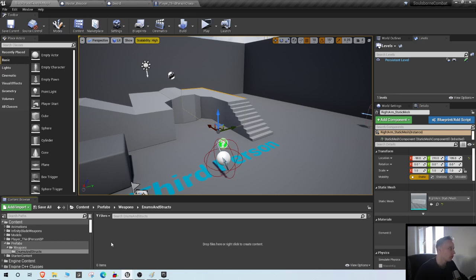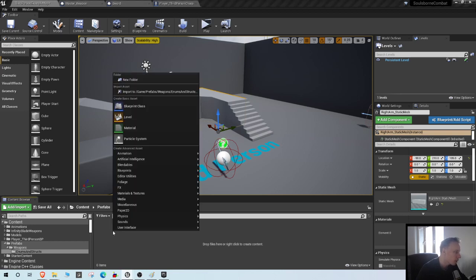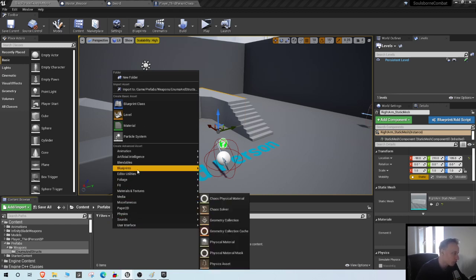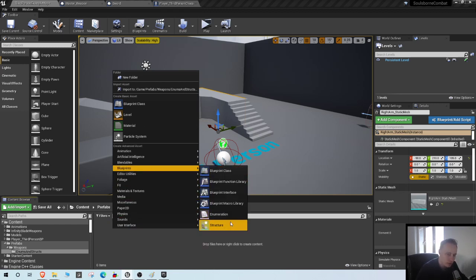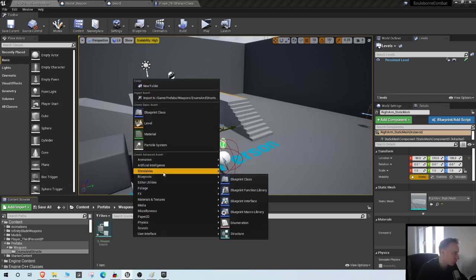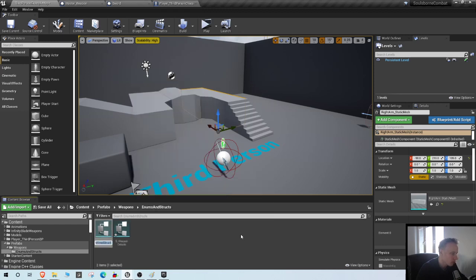It can hold more variables. It can hold static meshes information. It can hold information about what animation sequence you want to do and things like that. So we're going to use it a lot. We're going to add more and more, and it's going to be very obvious why once we start with the AI stuff. But for now, just right-click, blueprint structure, and call it S_WeaponDetails. It's what we're going to call this one. And right-click and create another one called blueprints structure S_MeshDetails.